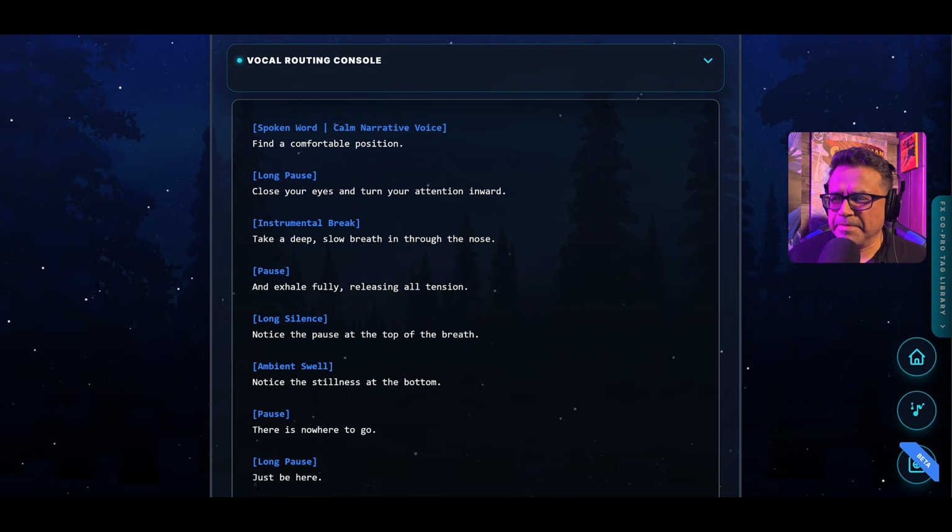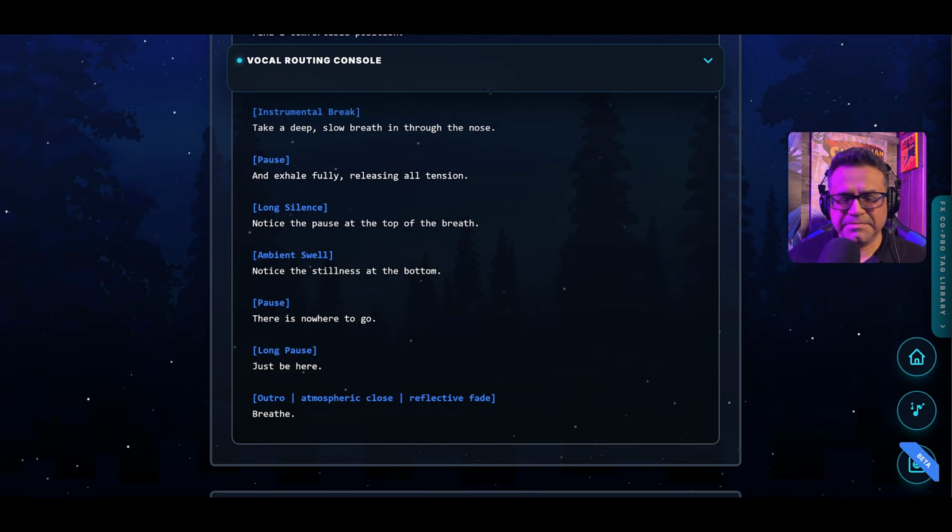Notice the pause at the top of the breath. Notice the stillness at the bottom. There is nowhere to go. Just be here. Breathe.